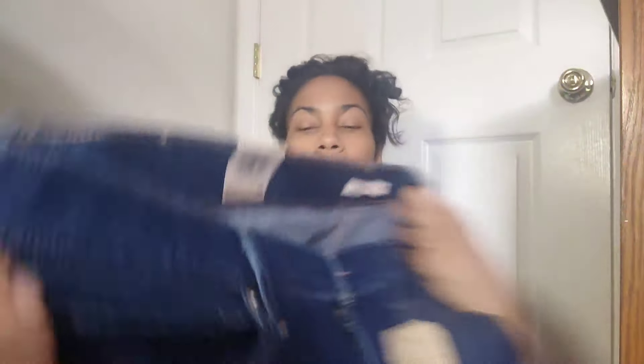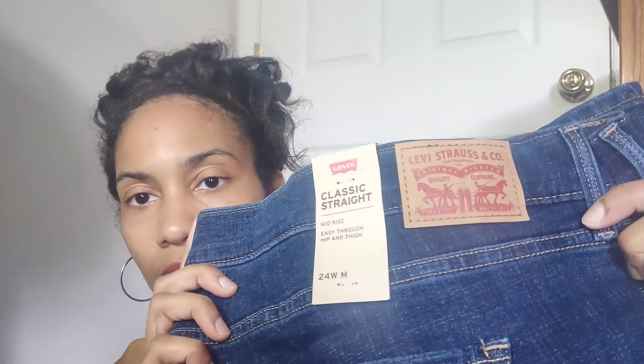Levi's — I'm not super excited about it but it's kind of hard to say no. These are new-with-tag Levi's, size 22W, the classic straight mid-rise. New-with-tag plus size. Everybody likes Levi's and I feel like it will sell. I don't know how fast, but if I price them decently I can get a quick sale. Then I have the same pair except these are 24W — so an even larger size, which is great. I grabbed both of those.